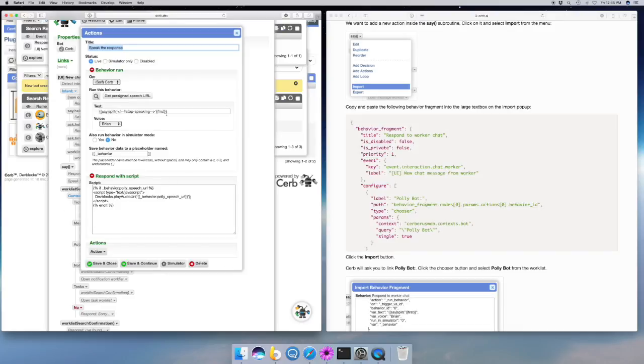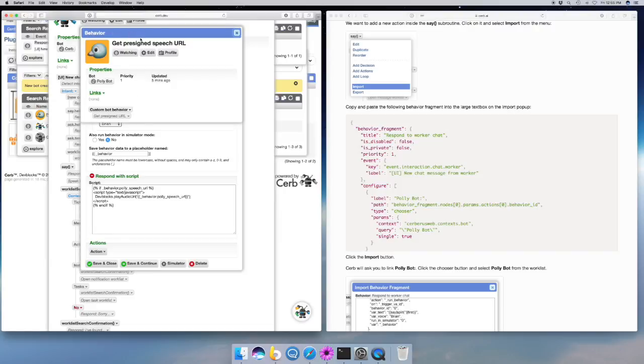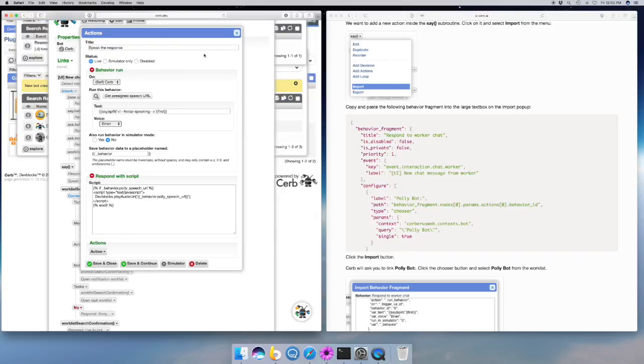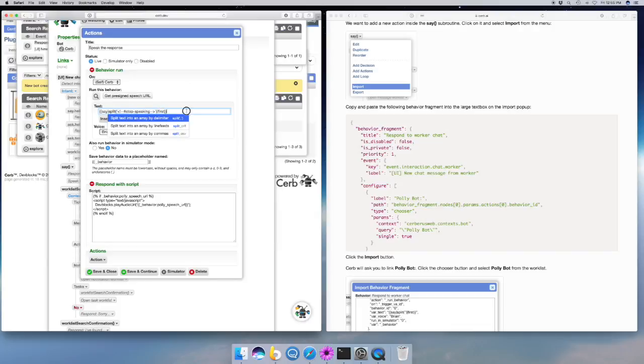And if we look at it, it's running a behavior on itself using Polybot's get pre-signed speech URL. And if we look at this, that's exactly what's happening. It's on Polybot, and it's that behavior that we imported earlier. And it's going to use the Brian voice, and we can ignore for now what this is doing. Just assume that it's taking the say placeholder, because that would be simpler. It's using Brian's voice. We're telling it not to run in the simulator because it really doesn't matter if it grabs a URL that we can't use. And it's saving the output of this into the underscore behavior placeholder.